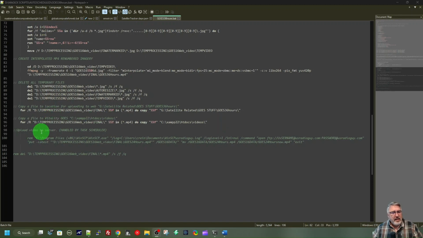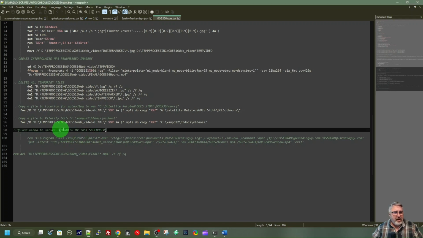Now lastly, I used to do this in the script, and it seems to be a known error in WinSCP, which is another open source software. This one allows you to move files either on your computer, or it's an excellent resource to move files to an FTP site like I use for US Radio Guy. So I've taken it out because for whatever reason I just kept getting errors on the scripts, and it has something to do, from what the author of WinSCP tells me, with me using so many resources to process the images. It hasn't been cleared out by the time WinSCP runs at the end of the script.